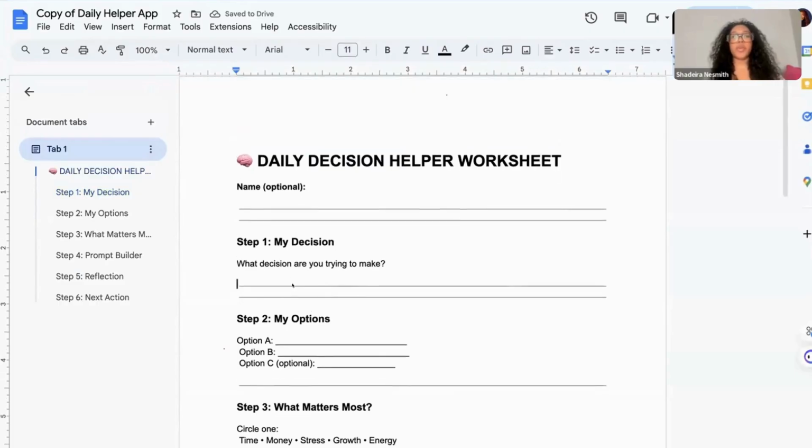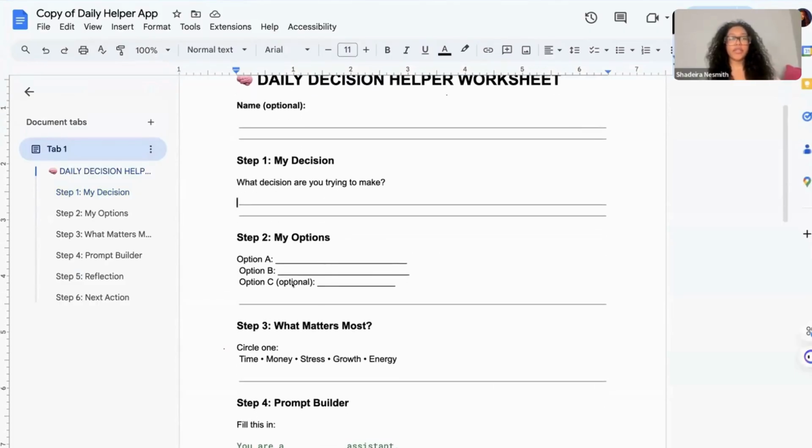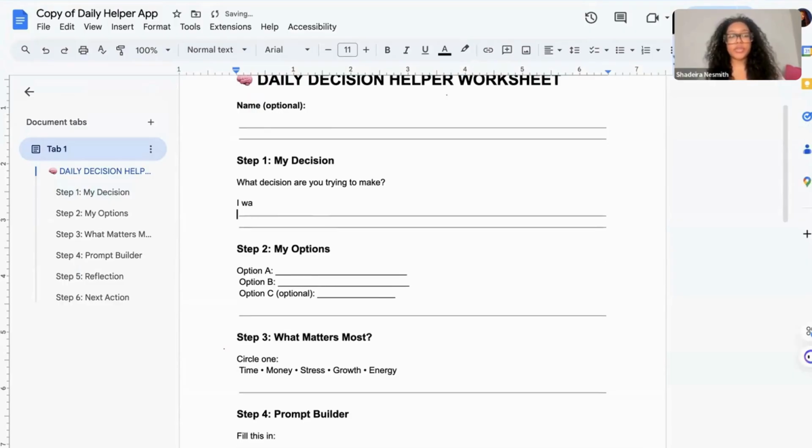What I would want you to put here is a decision, something that you can easily copy and paste once it's time to put it into the application. So I'm going to say something simple, like I want to buy a new pair of shoes, but I already have 50 pairs. Again, this is stuff that you could just play around with.